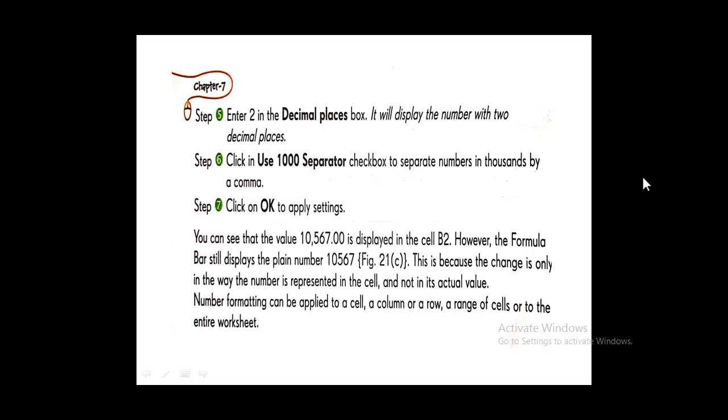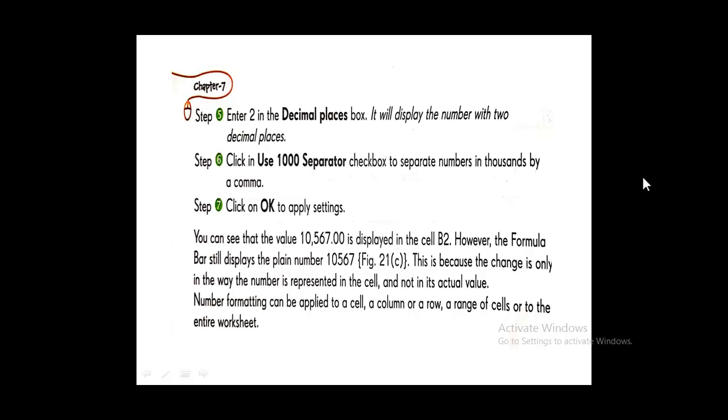Now click the use thousand separator checkbox to separate numbers in thousands by a comma, so 10,000 gets a comma before 567.